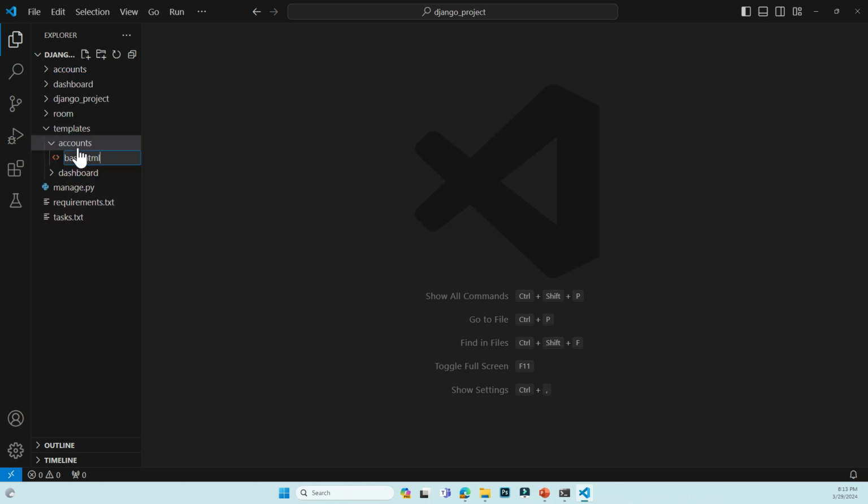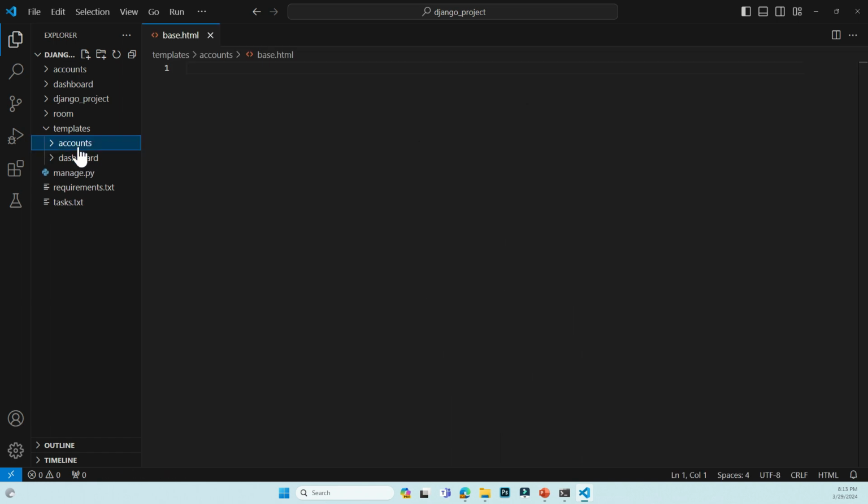So we're gonna have base.html. Okay, and new file. We're gonna have login.html, I believe, right? Base.html, login.html. Cool. So dashboard, we're gonna have dashboard.html, and we're gonna have base.html as the base template for the main project. All right, cool. So I'm just going to draw my HTML files and work from there.